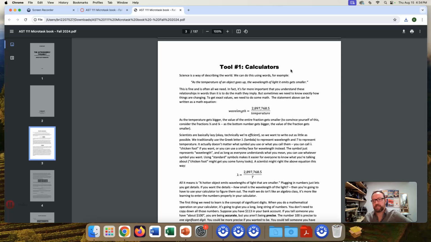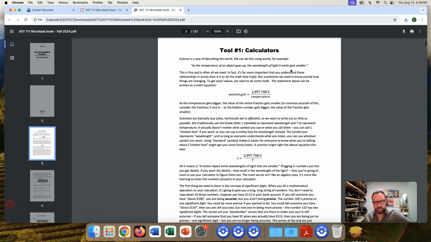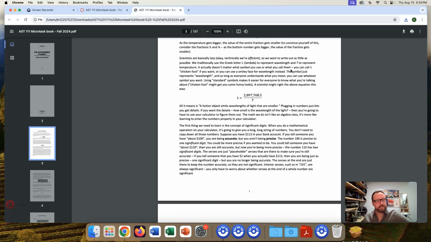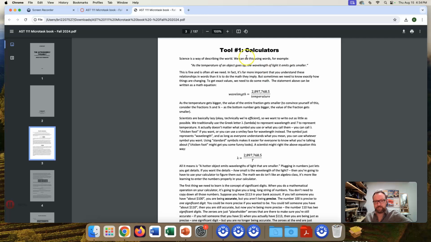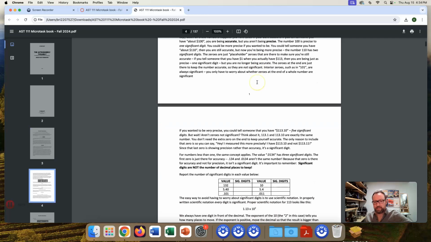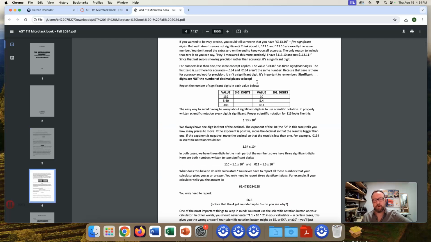Each of these microtasks is usually 2 pages.